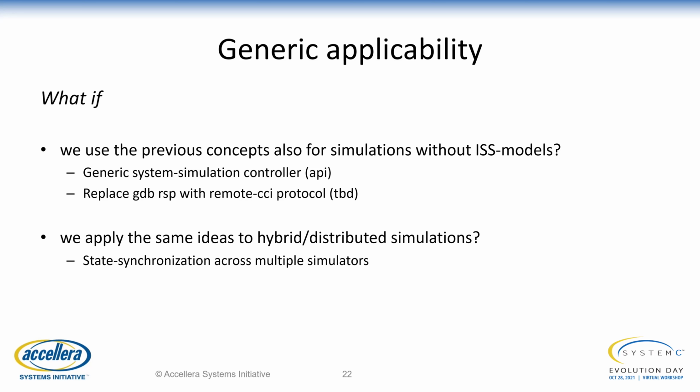And in the case of hybrid distributed simulations, how do we do what I would call state synchronization across multiple simulators? Basically, that is telling the other simulators that this part is currently in a suspended state, and not suspended because we need it for time synchronization or something like that, but because it is basically being debugged and not to be modified in any way.